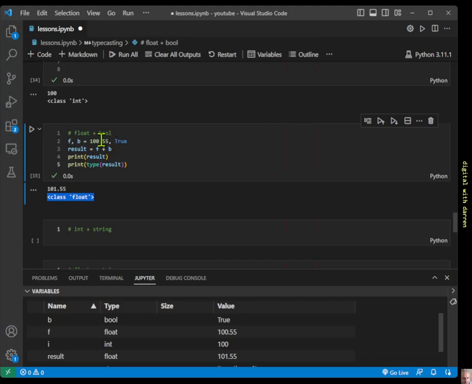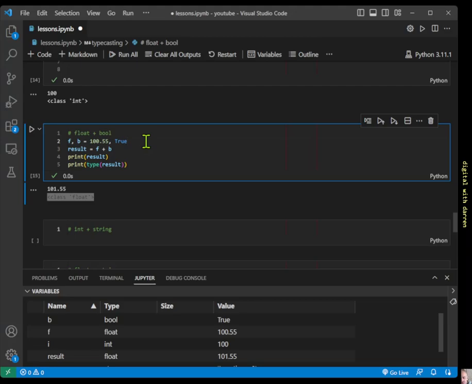So why do we get this? Just like with the integers, if the boolean is added onto a floating point number, the value of the true or the false in the boolean is converted into an integer, and we know that we can add integers to floats.